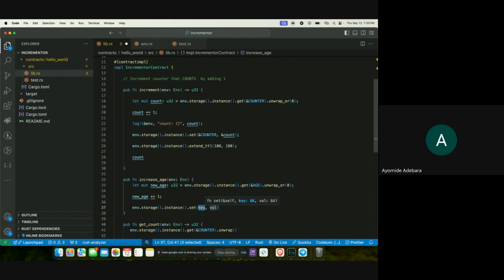So we are setting it. What are we setting? We are setting age. What's the value we are setting? The value we are setting is new age. And so, yeah, we keep it. Why do we have a problem?